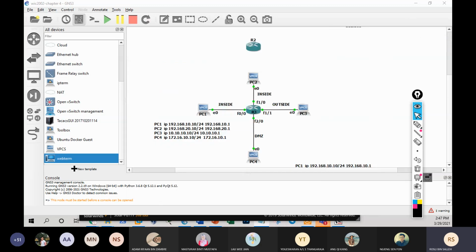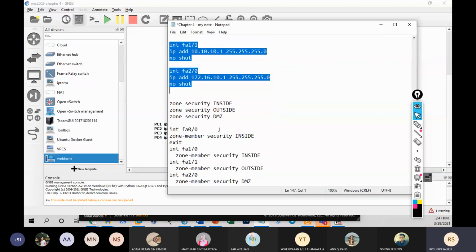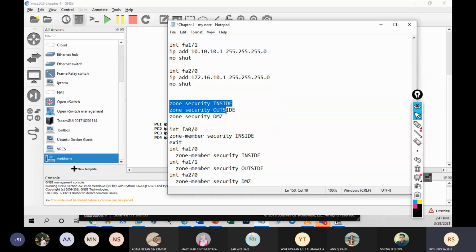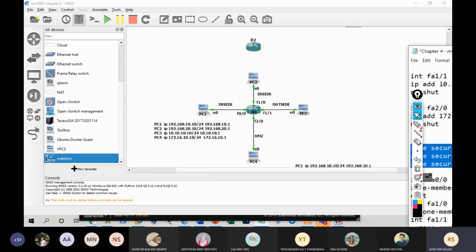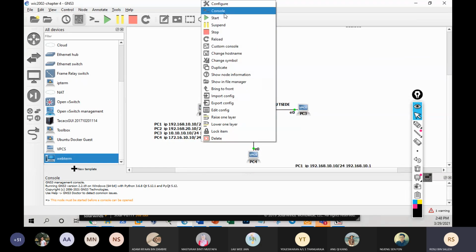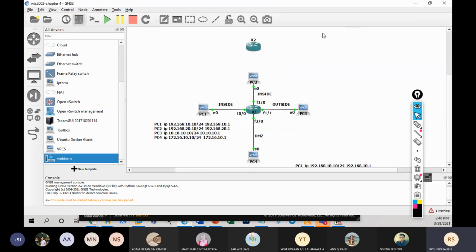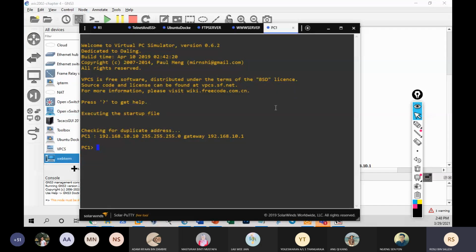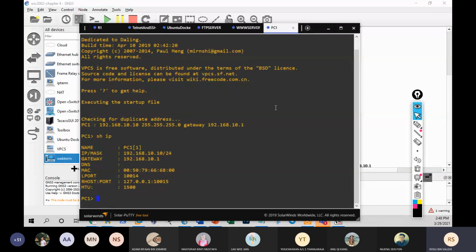Okay, the first step of configuring zone is basically you will type this zone security inside, zone security outside, zone security. Before I configure this, we can go to our PC console. Okay, so IP. I can ping other PCs as well.